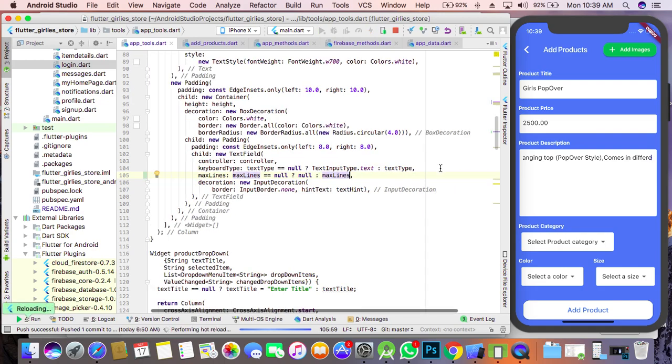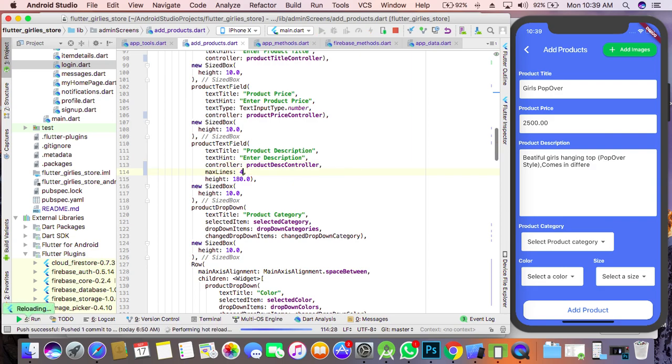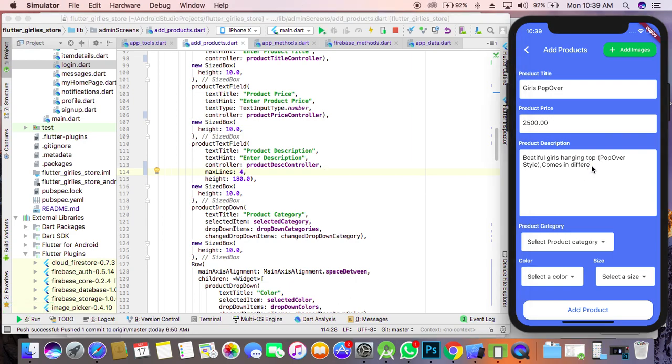Hope it doesn't crash. So now in this product description, maximum lines, I'll give it 4. Okay, hopefully it works. Let's see.